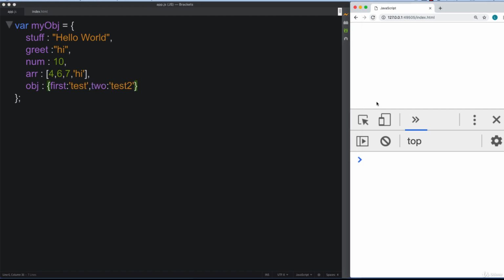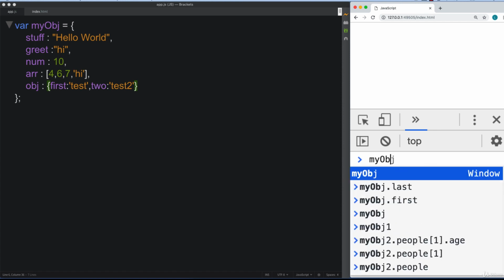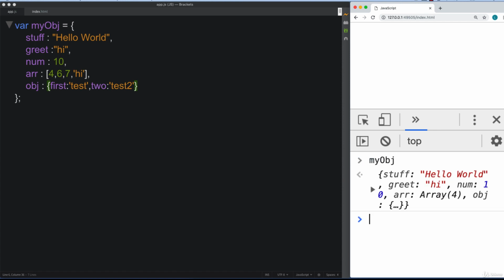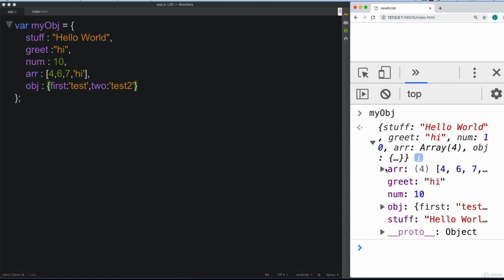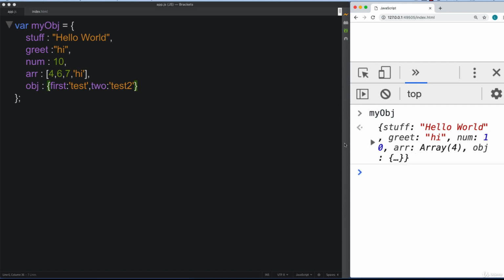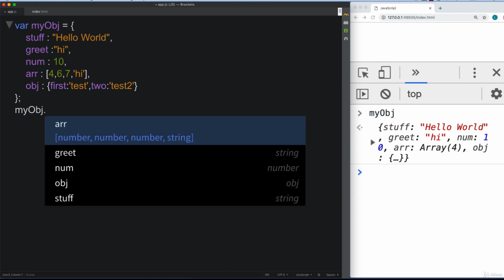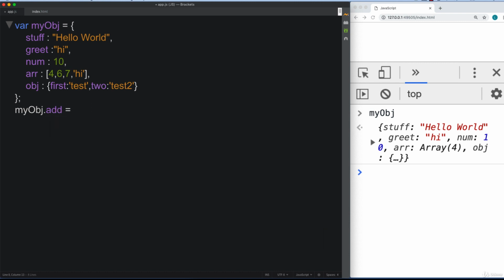So let's refresh and look at how the object looks within the browser. We've got all of that great stuff contained within the object. As you can see, there's a ton of information, and we can go really deep when we are creating these objects. If we wanted to return the information or add to this object, it's relatively easy to do: we just reference that main object, and then we can use the dot notation to add content to it. So if I want to add, I could say hi, add it.